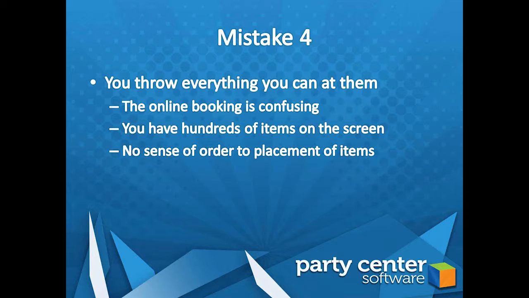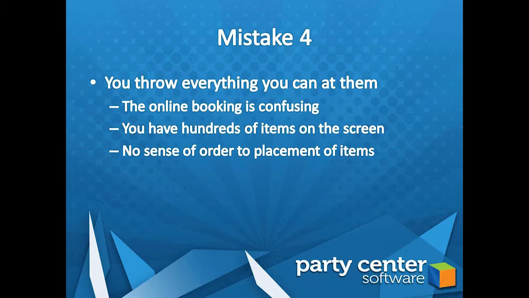Or if you do have a lot of options, like some of the incredible pizza companies or the putting places, they've got 3 or 4 or 5 or even 10 options of parties that you can choose from. They'll create a very easy matrix on their website that just says, which one do you want to pick? And when you click it, it goes right into Party Center software, right into that product, right to sell them. That way, they don't have to sift through 10 different options online going, I don't know what to choose. I don't understand. So make sure you walk that through your website, that you have a nice, easy matrix.